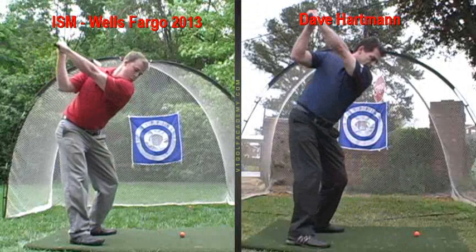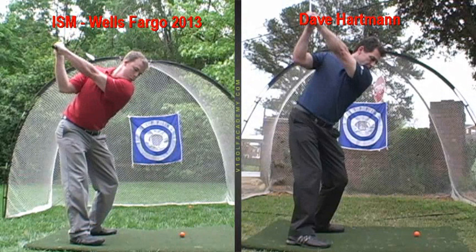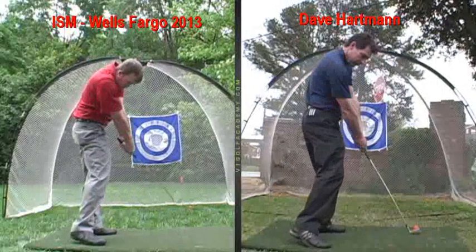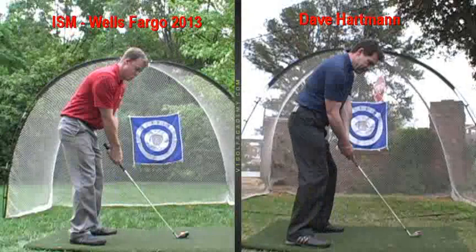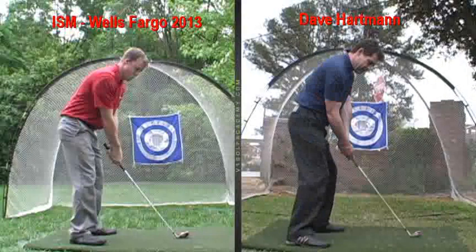Then your arms start to rise up your body, but look how your arms are behind your shoulder as opposed to over top of it. So you get a little bit flat and laid off, and from that position you make a pretty good turn, though. You can see how the club's going to come and reroute itself in front of your body. You drop it down and square that club face up nicely there, then release onto your left side. But your balance at the very end is a little bit suspect. So better balance to begin with, a more direct path the club takes down the target line and sets more vertically — you'll be able to square that club face up and get rid of that hook or pull you sometimes have.